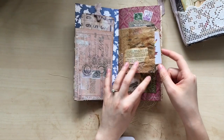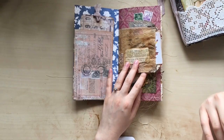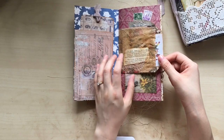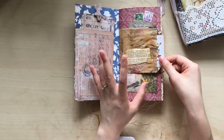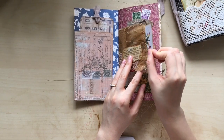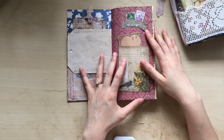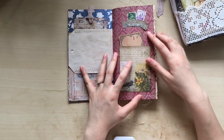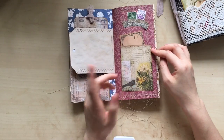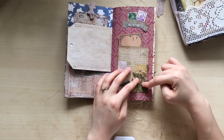So this is the half page tag. In here I have a huge peekaboo pocket, and I have some collage on top of it. So in here I just put another botanical card, and then, so this is the pen and paper that I chose for her, because she loves dark red, and I love this dark red so much. And I have this little birdie card on top as a pocket.